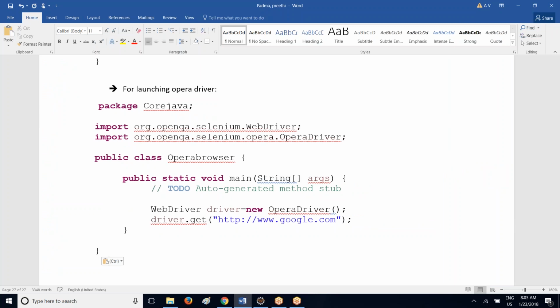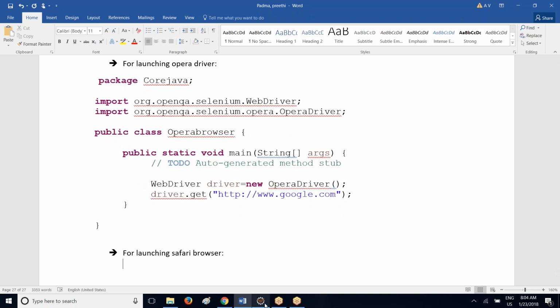Okay. Now, next one. For Safari also same thing. For Safari, Firefox and Opera driver, the program is same. You are not giving any path. Okay, so for launching Safari browser also you have to write the same program.